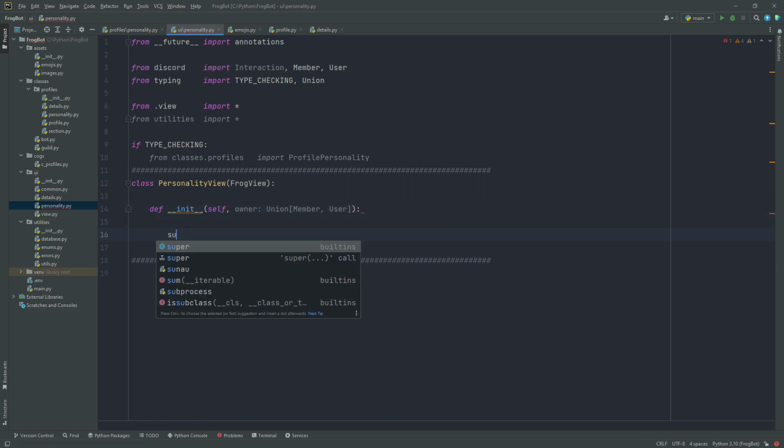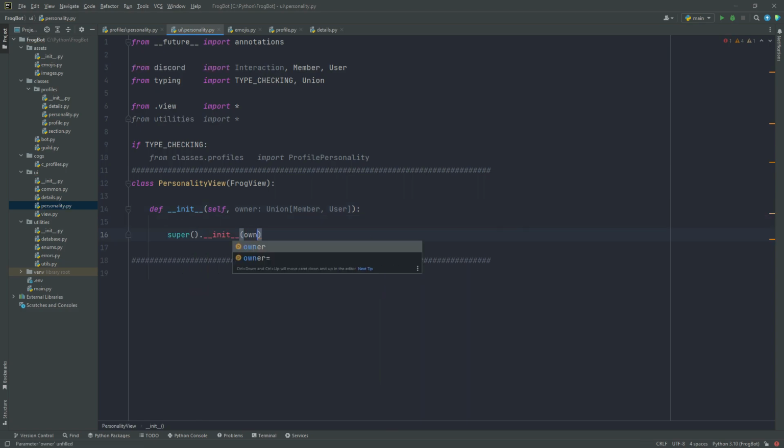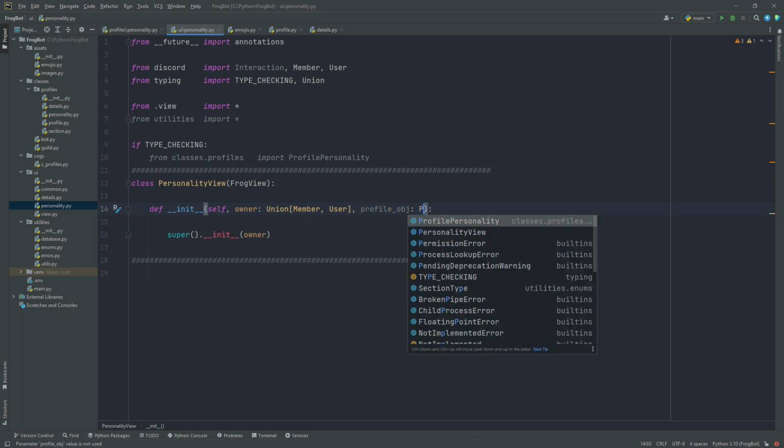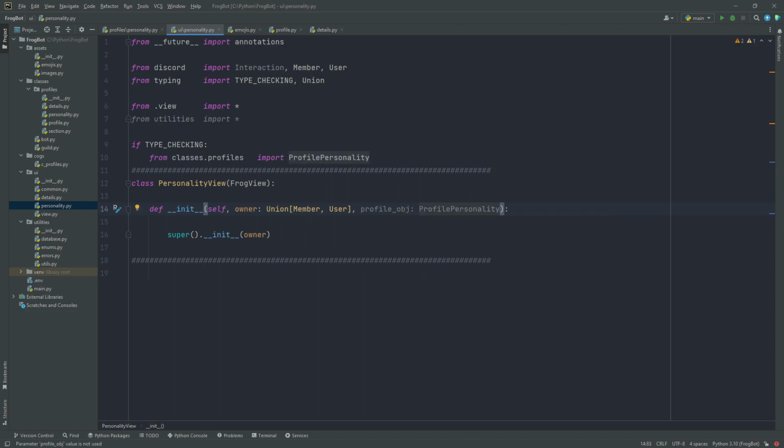And then first thing we need to do is call the superclass and pass in the owner. Oh, excuse me, we didn't finish up here. So in addition to the owner in our constructor, we also want to take the profile object that we're dealing with, which in this case is a profile personality. And then we'll also take args and keyword args.